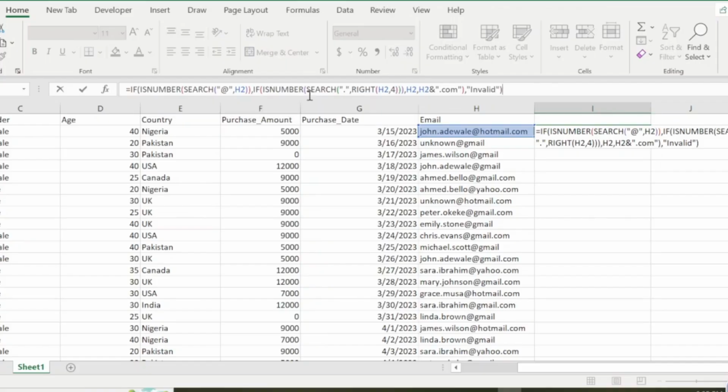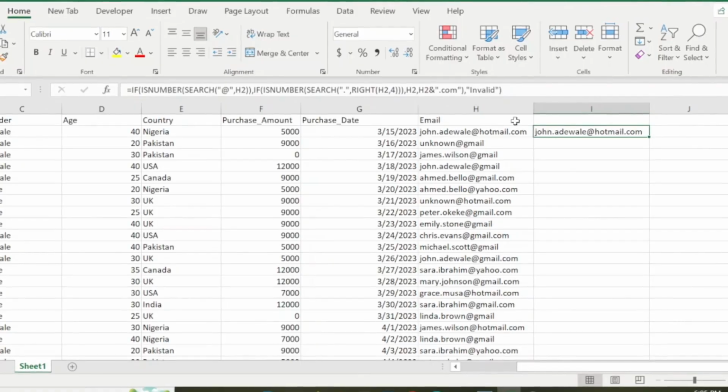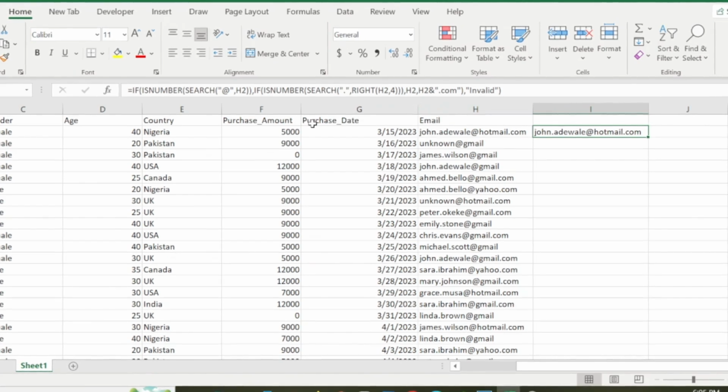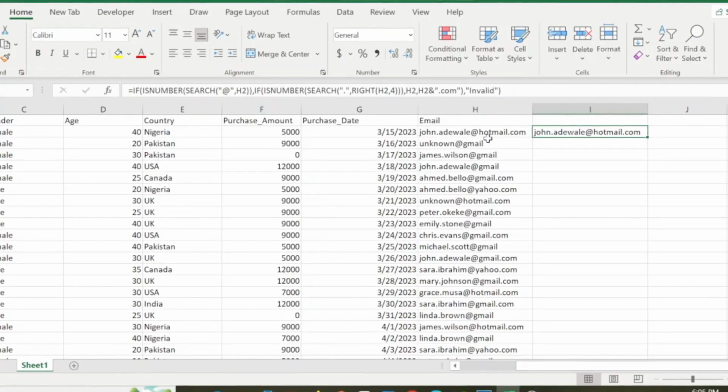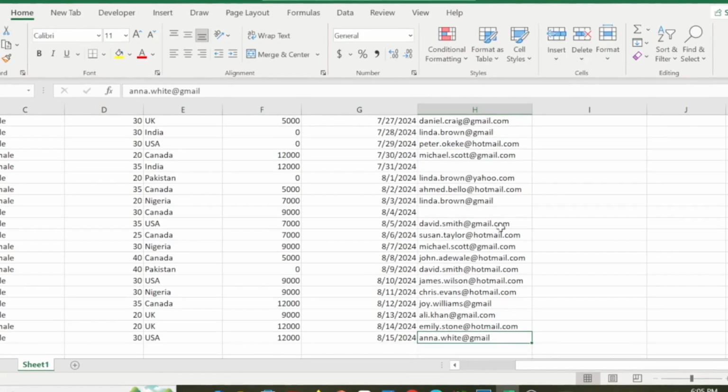So let's check and see. Press enter. Boom. So we have our formula set already. Let me quickly explain this formula. It checks our email and keeps it looking valid. For example, if you notice, this is our email. Some entries do not have .com, and some entries have missing values.